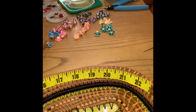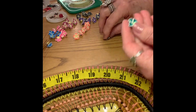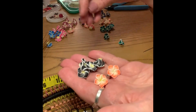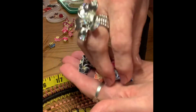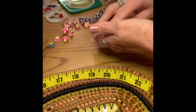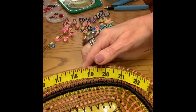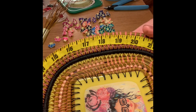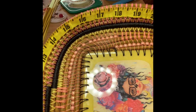I just wanted to show you, I am going to be adding these little flowers to a wrapped row that's black. So I think that the colors will really stand out next to this black thread. So I'm trying to devise a way to evenly distribute them on the last row. And I've done it several other ways, but I want to show you a few of the ways that I work it. So I've started to wrap the last row in black.